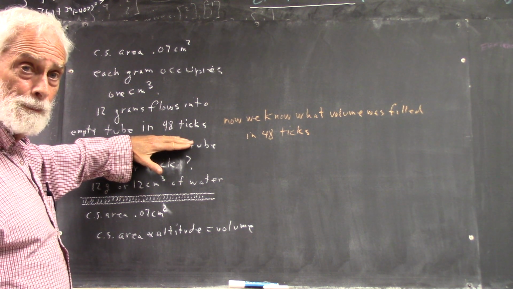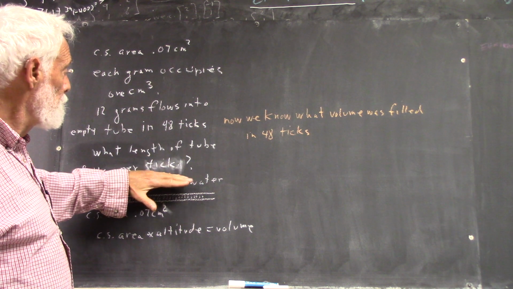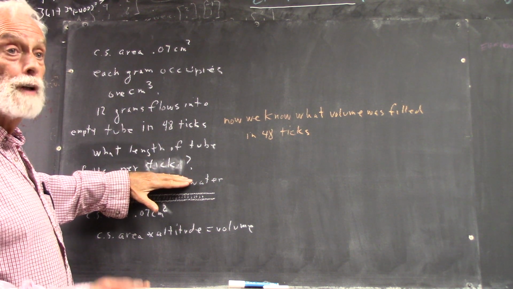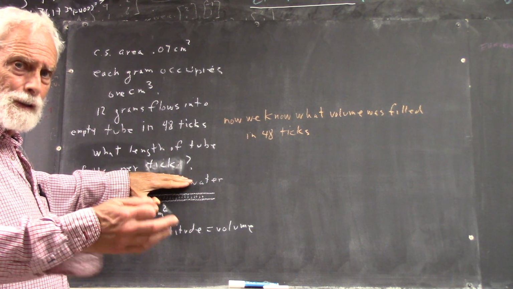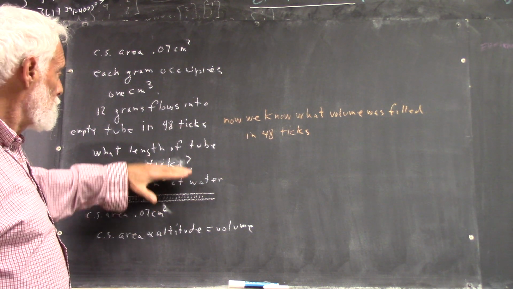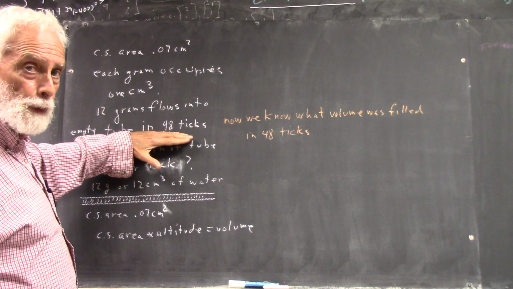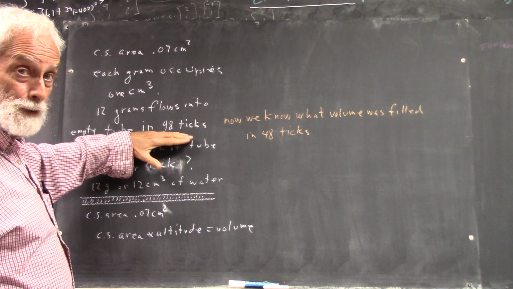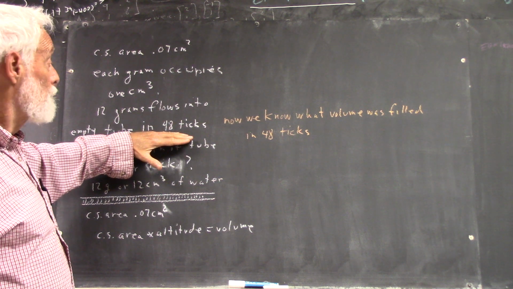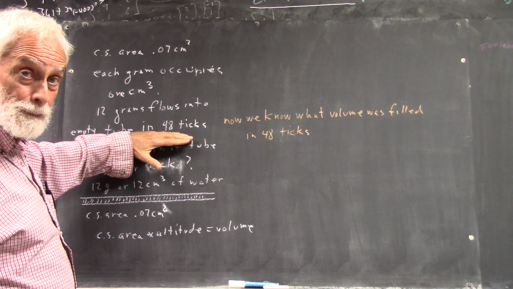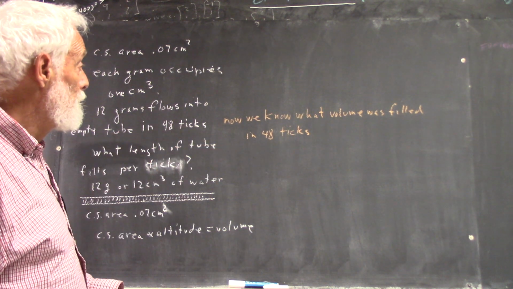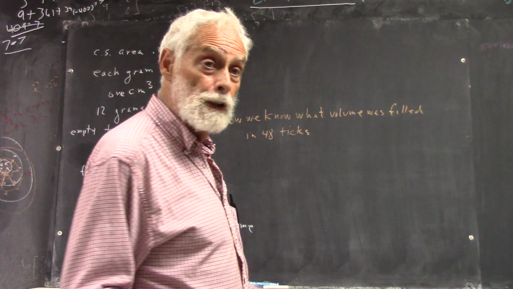Make sense? So if you read the question, that can actually confuse you. That can also guide you. And kind of be aware of that, though. A lot of times, you just want to forget what the question is and look at what you've got. Okay? Especially with a challenging problem. What have you got and what can you do with it? Well, what we've got is this, and what we can do with it is we know how much volume was filled in 48 ticks.